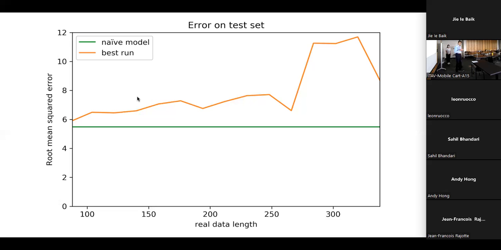But also, if we think about it, by the time we get to the lower lengths of real data, the model is mostly seeing imputed data, which is the same for each year. So it makes sense that if it's seeing mostly imputed data, it might have a hard time learning the differences from year to year. So it might be necessary to add some sort of training technique to help it focus on the real data portion.